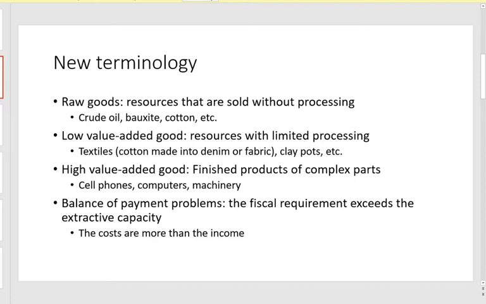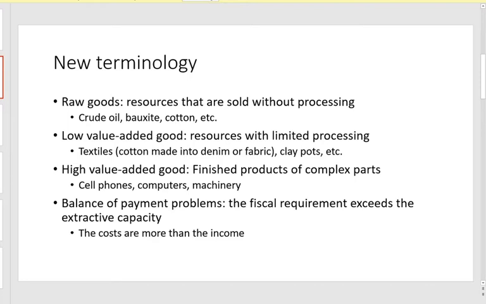A high value added good is sort of a finished product, has complex parts. A cell phone is a high value added good because you take the metal that was processed, right? The bauxite, the gold. You take the wiring that's created. And some intermediate value goods or high value goods are put into other high value goods, like a microchip and things like that. Obviously, cell phones, computers, machinery, right? If you're making textiles, you're going to have to buy some large automated or programmable looms, things like that. And all of that stuff has really high value. It takes a lot of textiles to pay for one machine, right?